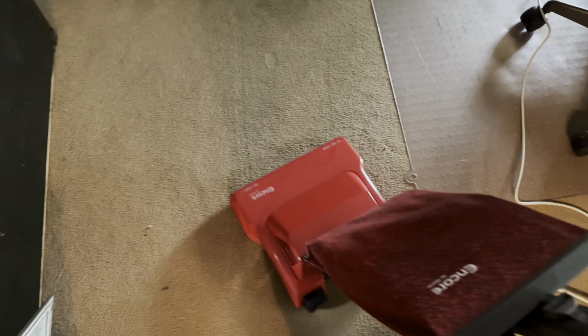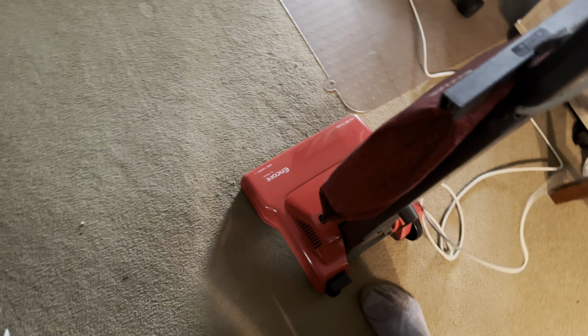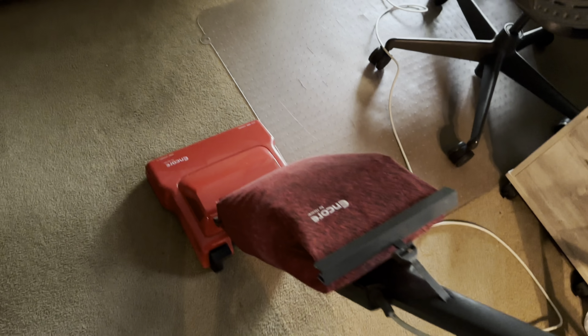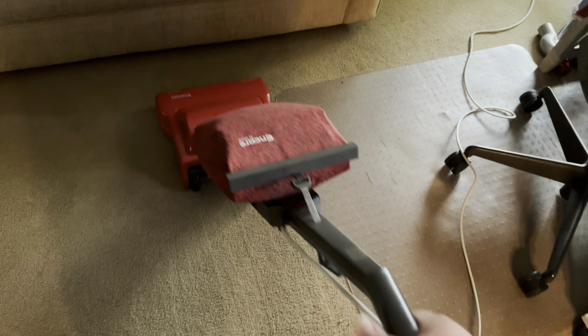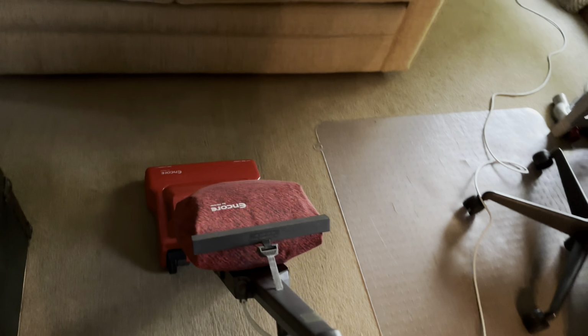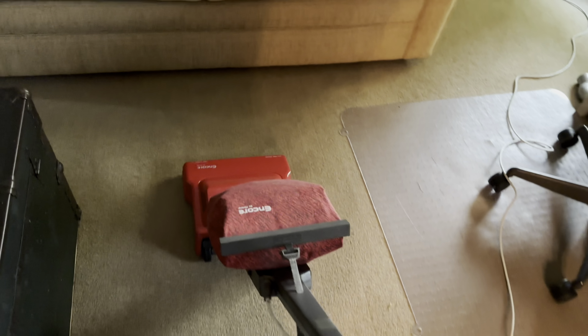So let's get this thing running. It's gonna need a new belt at some point, but it works okay for right now.